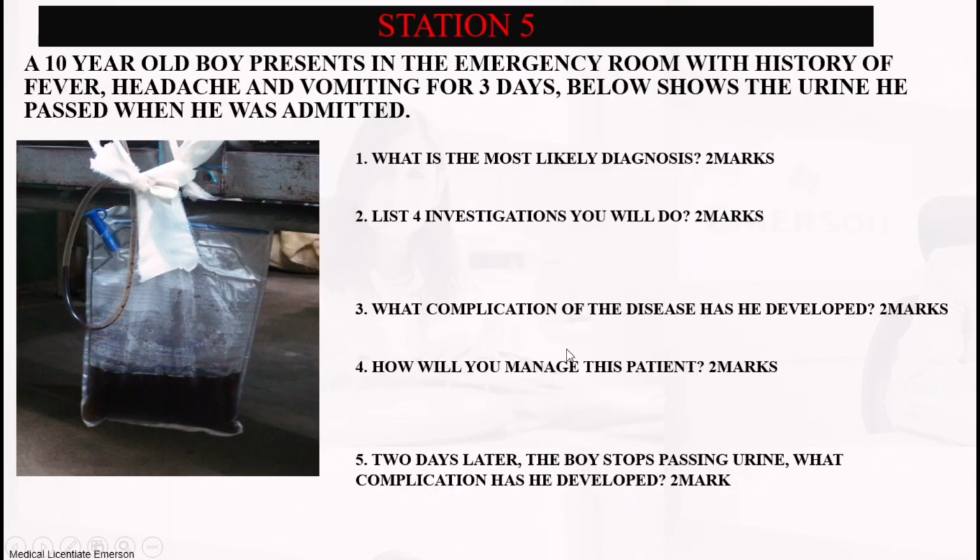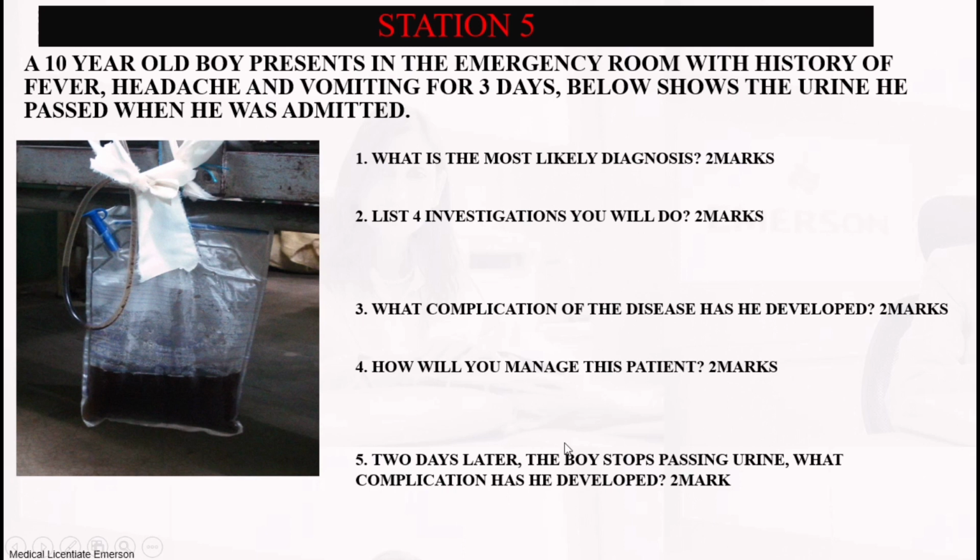Then station 5, a 10-year-old boy presents in the emergency room with history of fever, headache, and vomiting for 3 days. Below shows the urine he passed when he was admitted. So history of fever, headache, and vomiting for 3 days. Then the urine is shown here. What is the most likely diagnosis? List 4 investigations you will do. What complications of the disease has it developed? And then how will you manage this patient?